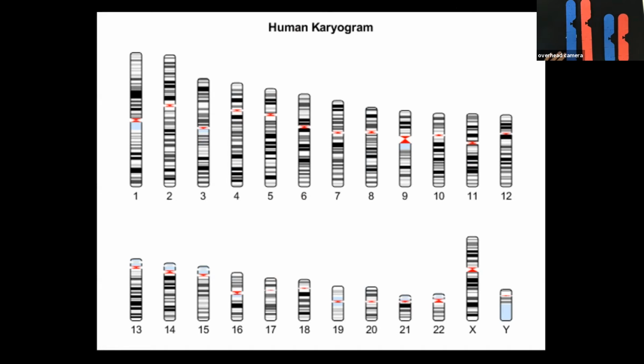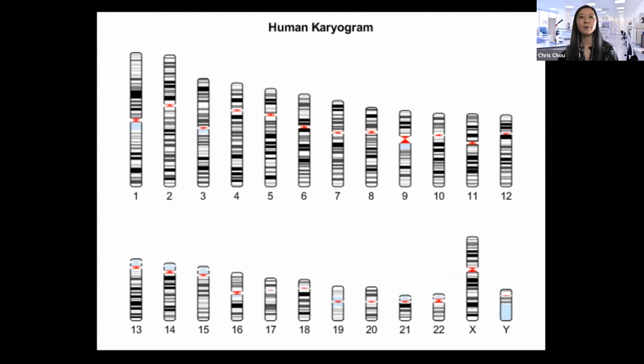Okay, so as we take a look at what these models represent, each one of these long foam pieces represents chromosomes. And for our purposes, within a human cell, this is a human karyogram showing you all the chromosomes organized by length, the staining pattern, and the location of the centromere. So we have 23 different types of chromosomes. Of course, the last one are the sex chromosomes, X and Y.